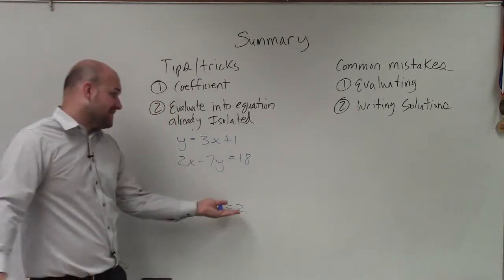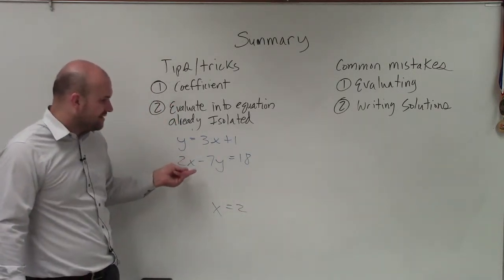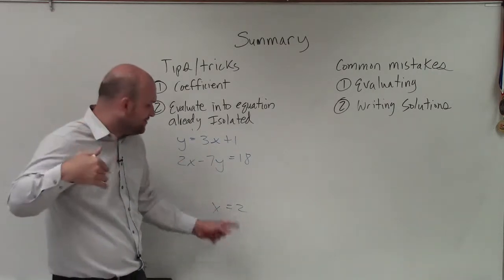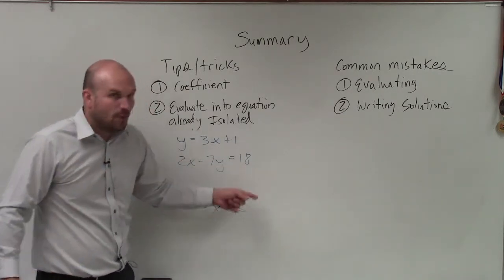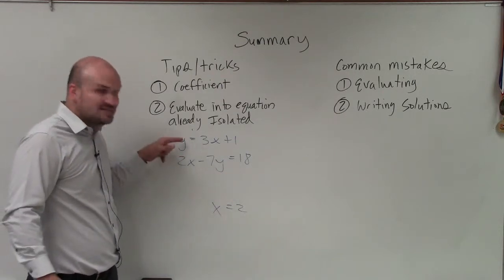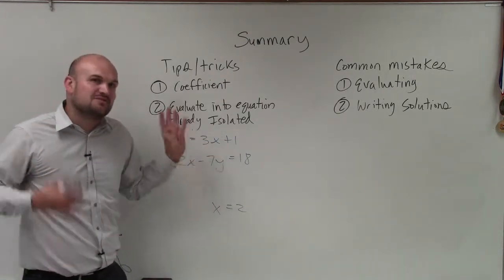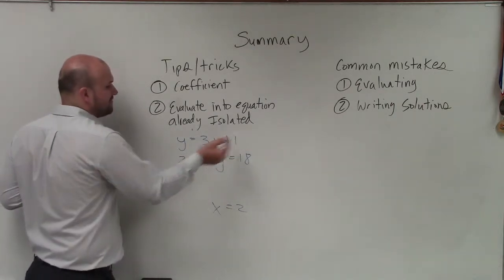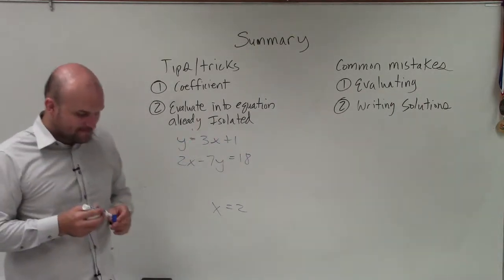Well, if you know the value of x equals 2, don't plug x into the second equation and then try to solve for y, because then you plug x in, and then you have to solve for y. Here, you already solved for y. So all you have to do is plug in x. It's much easier when doing substitution to plug your variable in to determine both solutions.